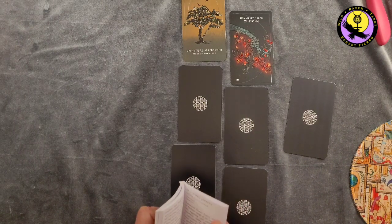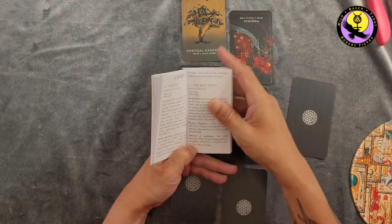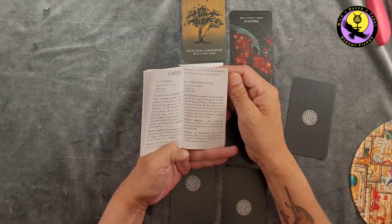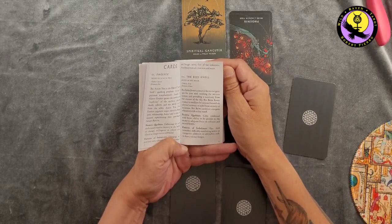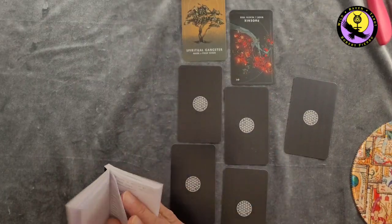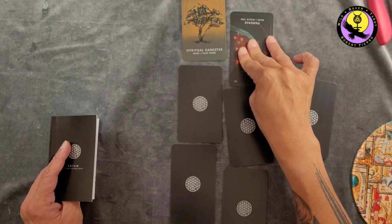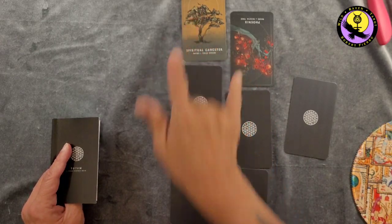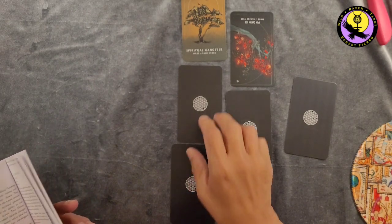All right. So we've got the Phoenix card in reverse. And that is pattern of imbalance. Okay. Fire drill mentality. Difficulty motivating unless in emergency. So you just can't get your shit together. Addiction to adrenaline and or chaos. Adrenal fatigue. So this is the Knight of Pentacles in reverse for me. That change that should be happening isn't. So we've got two cards very similar. Spiritual. I guess the whole deck is spiritual, but all right, so what do we have next?